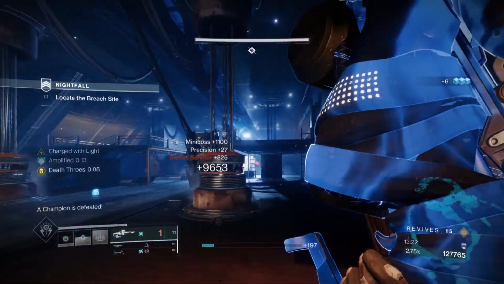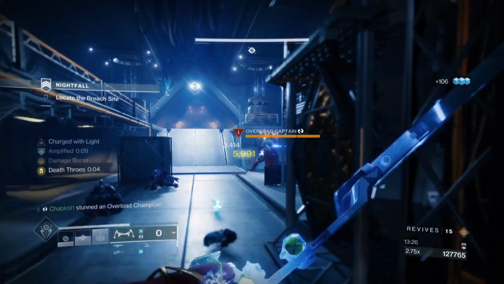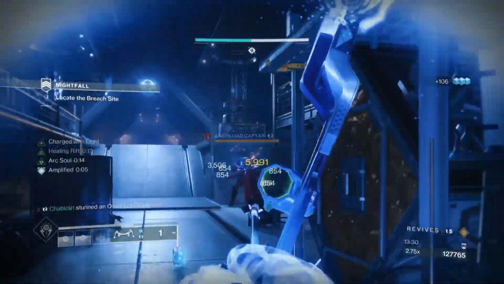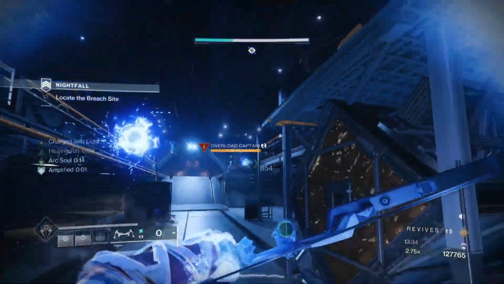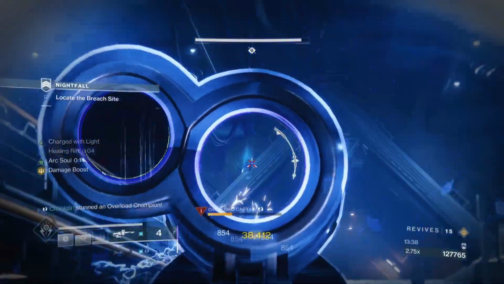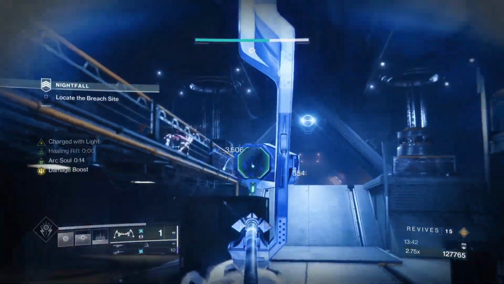There should definitely be a reason to use an exotic linear fusion rifle over a standard legendary one. Despite you having a God Roll legendary linear, unpopular opinion, yes, but Sleeper Simulant and Queenbreaker, the Queenbreaker, sorry, used to be called Queenbreaker Boar in D1. Those two should overshadow legendary linears.